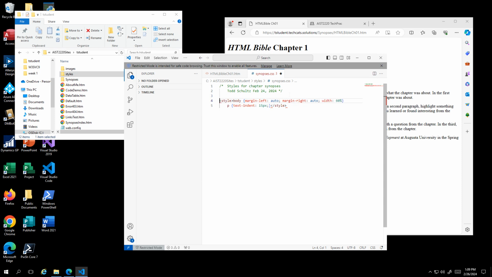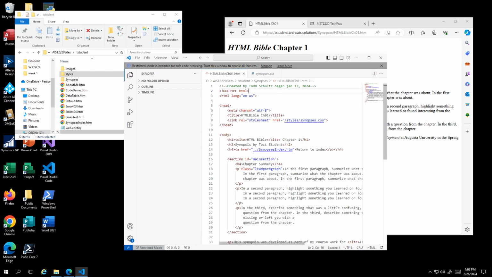And in this case, I'll just do the body bit. It's the same basic thing that we've already done. The style doesn't change much, but I've put it in this file, and one of the changes I ask you to make after you set up your synopsis CSS is to make it a style sheet that each of your synopsis pages points to.